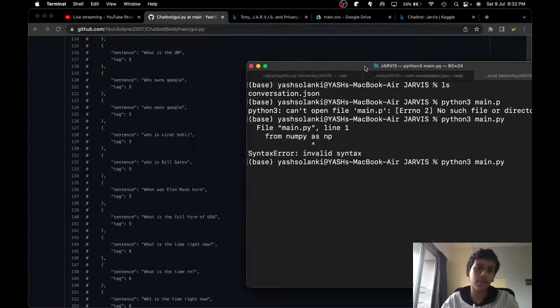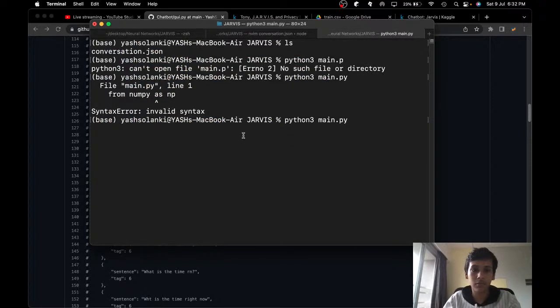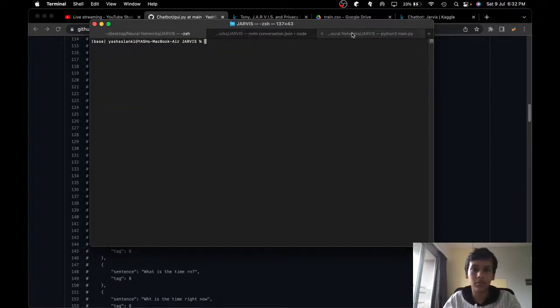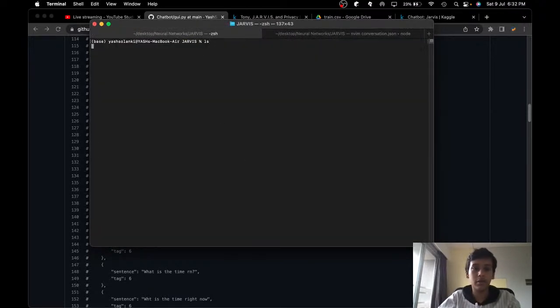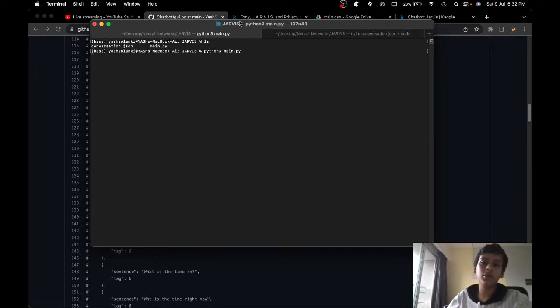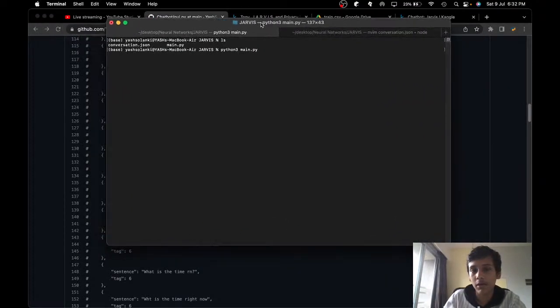I'm pretty sure it will give us an error because I think it's like this and not that, but let's check it out. Also, I think I can better work with the smaller font size for the terminal, so I'm just gonna run it off of here. Also, I don't want multiple terminal windows open right now.